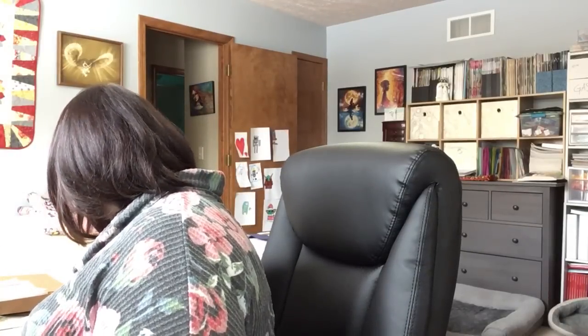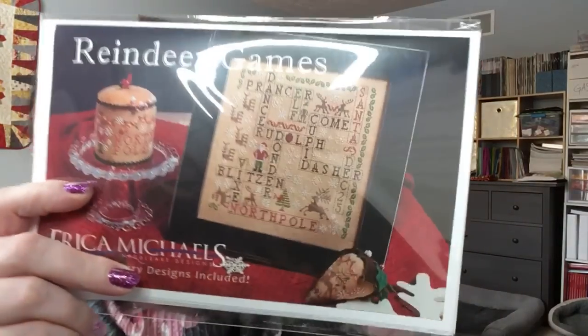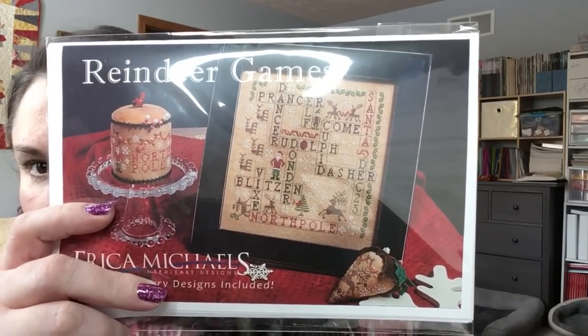So I need to get those kitted up. The one that's a whip is the Nativity Berry. I need to get that one finished. I have the Peacock Berry and Yikes Berry kitted up already. I have had them kitted up for a while. So I've got these 3 to add to my collection. And this one, which has the reindeer berry down there.